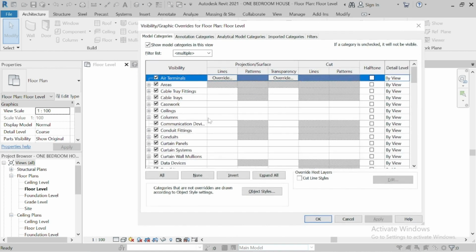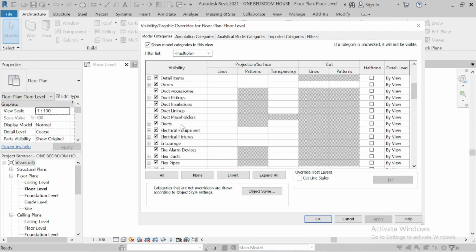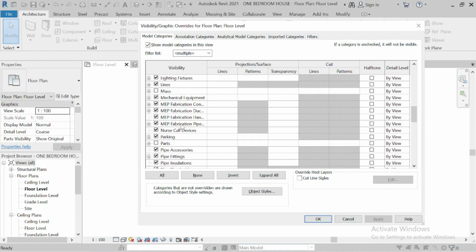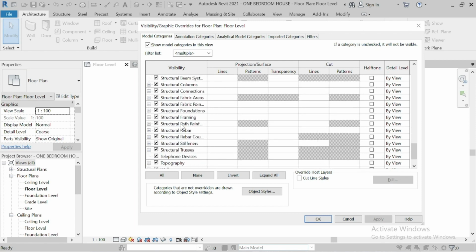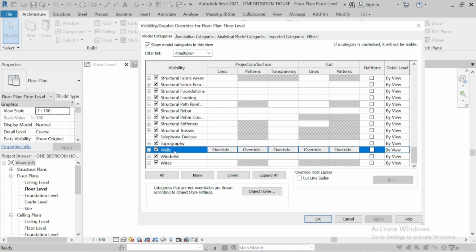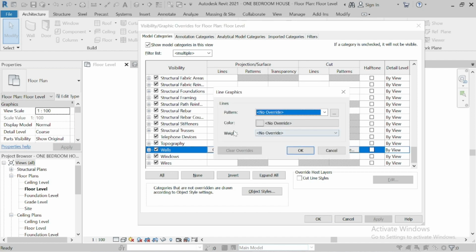You see this menu, you scroll it down, okay, so this is our wall. You select it, you come to where the cut is, you see lines and patterns, so you have to choose lines. So lines, they override, click on it.